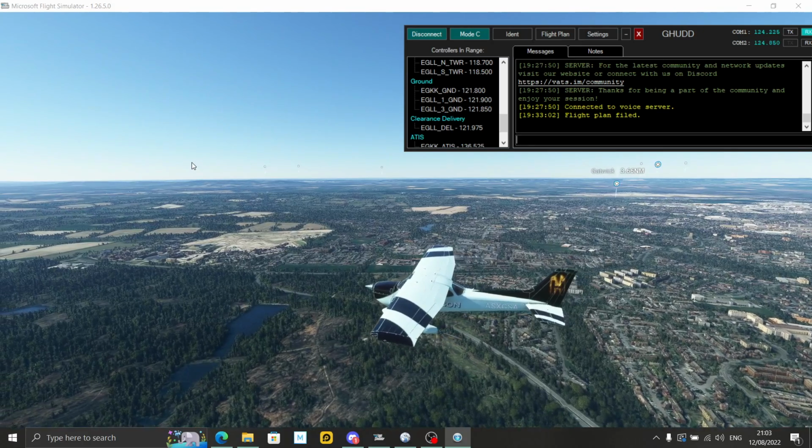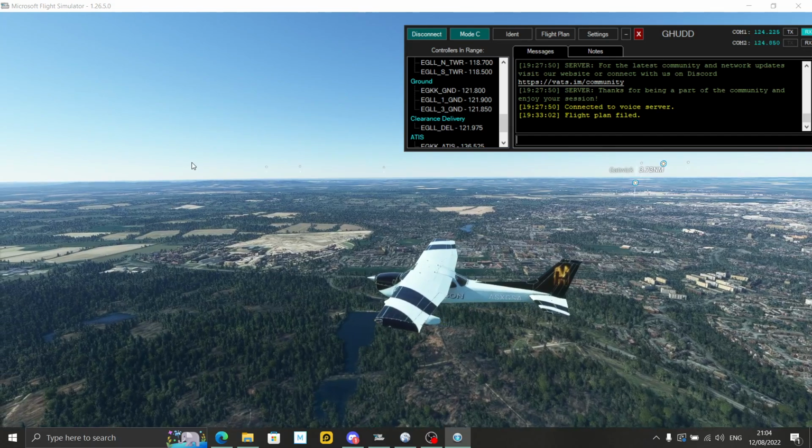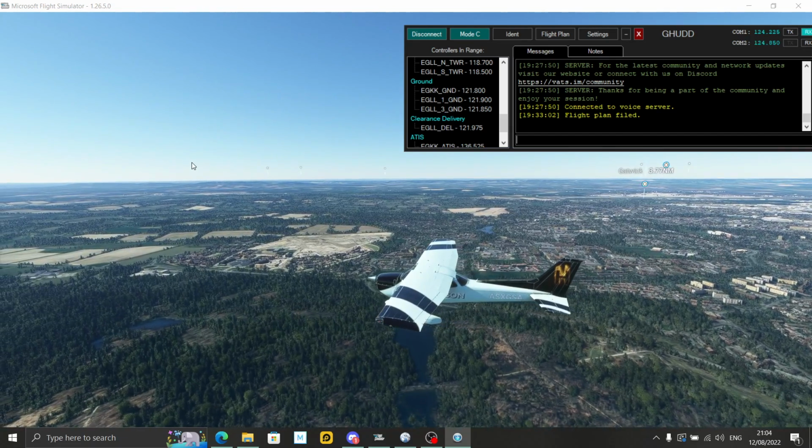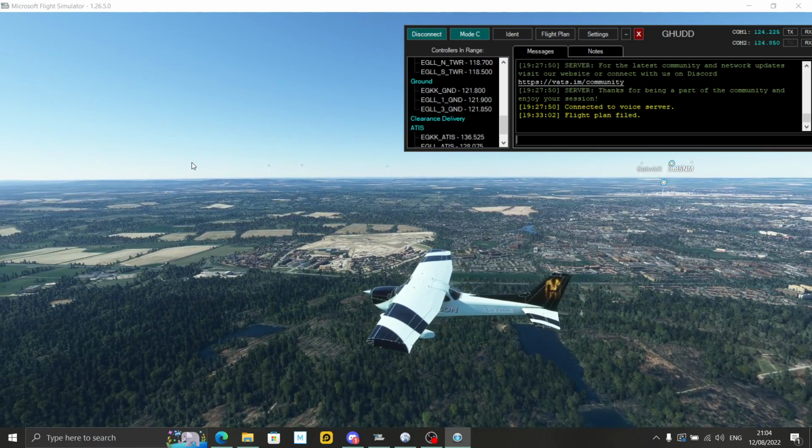So, 28 November Delta, Gatwick Tower, good evening, runway 08 right, cleared to land, surface wind 050 degrees, 8 knots. So that's the aircraft before me.